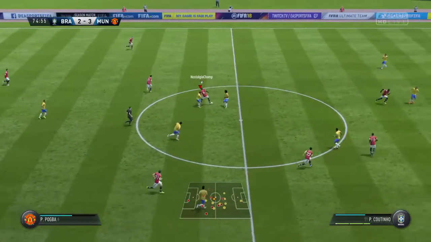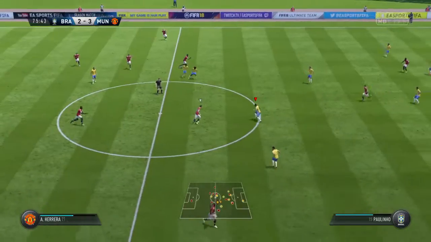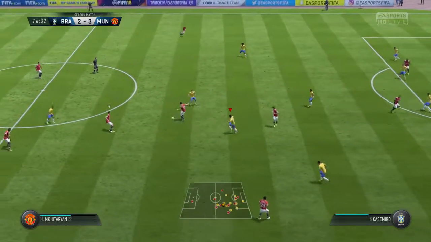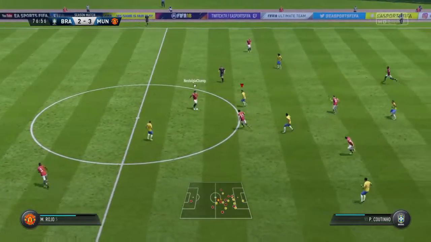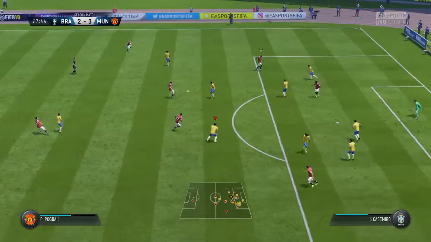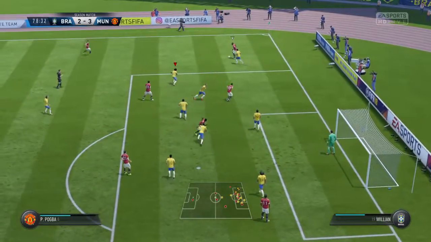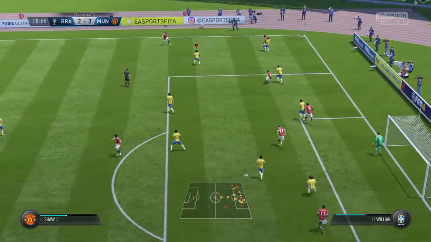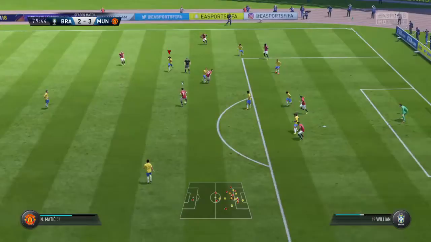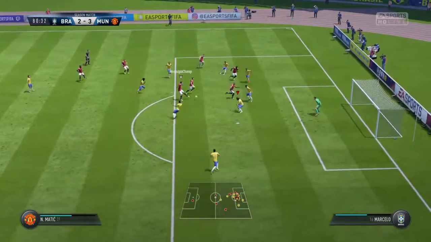Nemanja Matic. He's got some strength, hasn't he, to shield the ball like that. And Herrera. Henrik Mkhitaryan. Nemanja Matic. Now Mkhitaryan. Well, I like the look of this attack. Could get his cross in now. Shaw. Here's Matic. And Herrera. Matic. And now the shot!